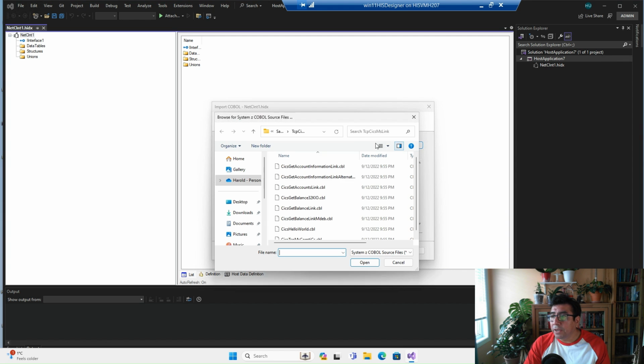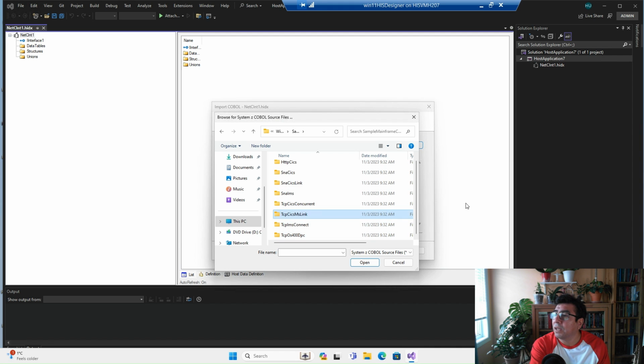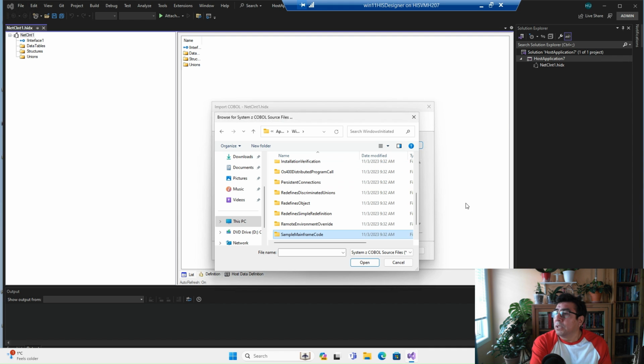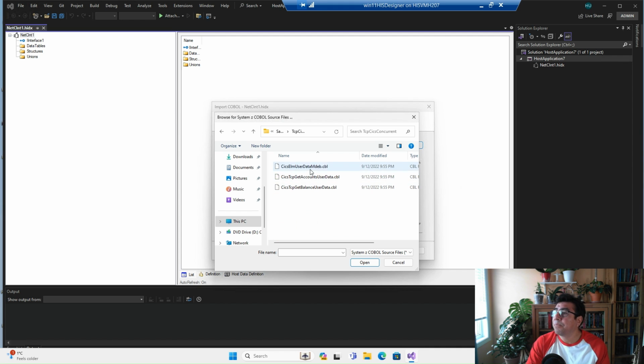Let's say I go to one of the models that I have for CICS. Sample mainframe code, TCP CICS. Okay, this one, ELM. Let's do the ELM user data.